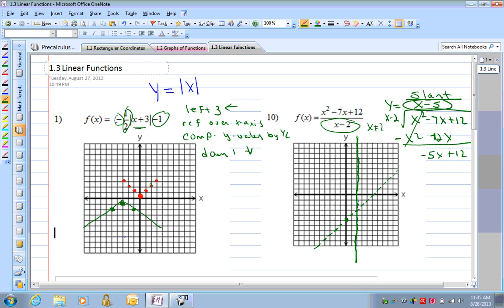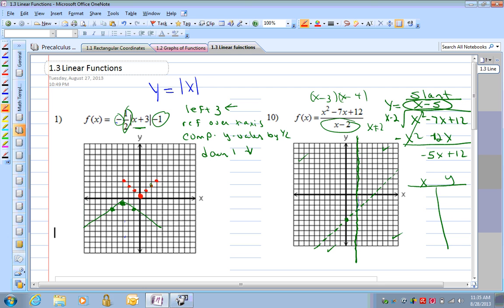So now what we know is we're going to either have our graph in this corner and this corner, or we're going to have it over on this side and this side. We need to figure that out. I just create an x and y t-table, and I just start testing some points. Now, what may help me is to factor this out. I'm going to factor this out and make this x minus 3 and x minus 4, because it may make it easier when I substitute into my graph. So what I'm going to do is test a point on the left and the right of my vertical asymptote.